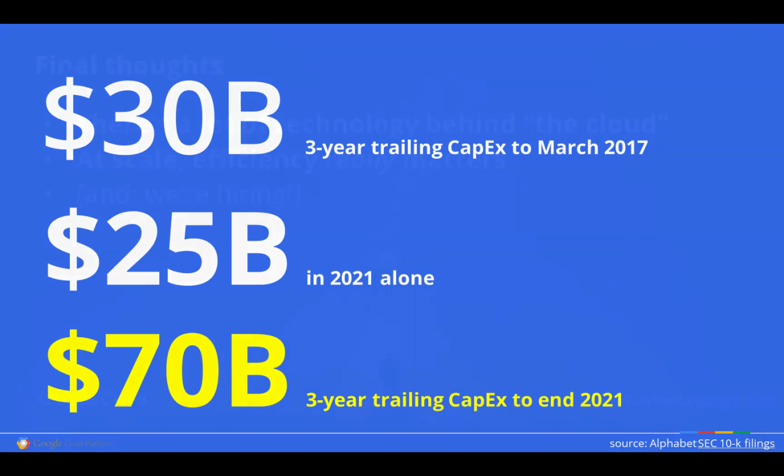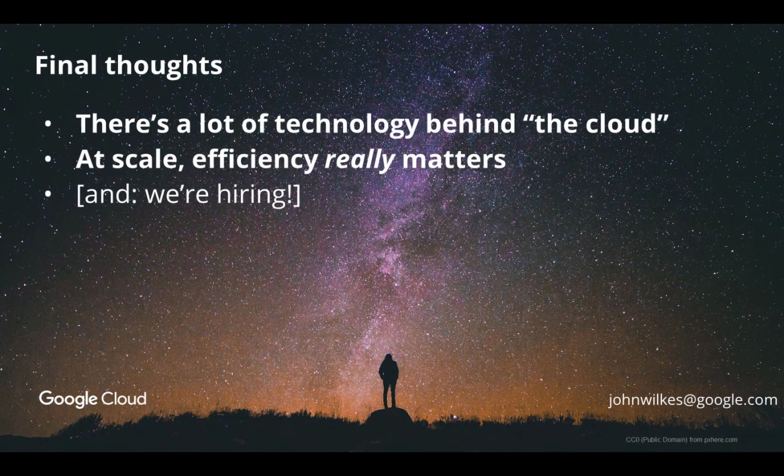So that's basically the story. As hopefully I communicated, there's a lot of technology behind these things. This is very much a skimming of the surface. I do appreciate that. Happy to talk more in detail about any of the things that we can dive into. And at this scale, efficiency matters. You know, a 1% delta in $25 billion is way above my pay scale, right? I can more than pay for myself by having a tiny dent in the kind of behavior that we see.